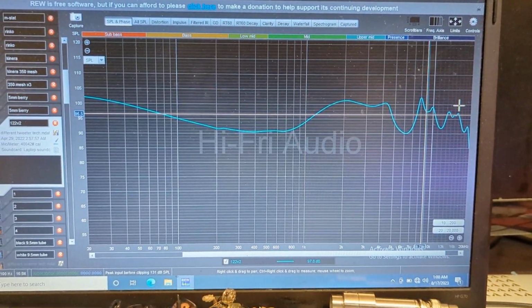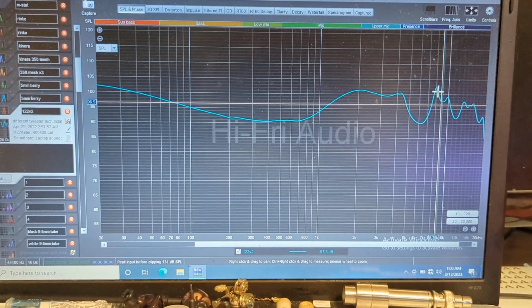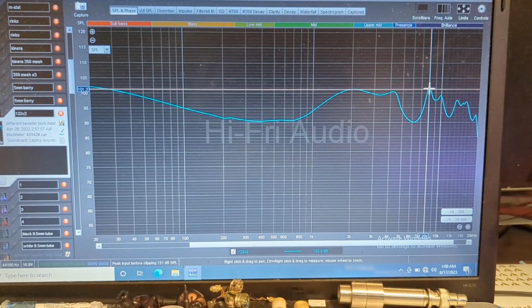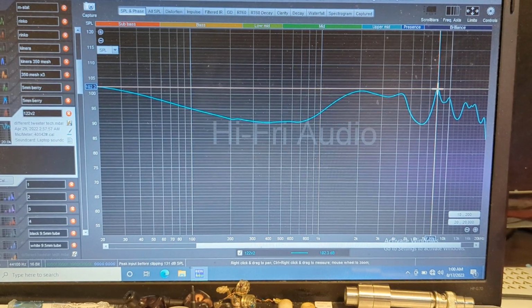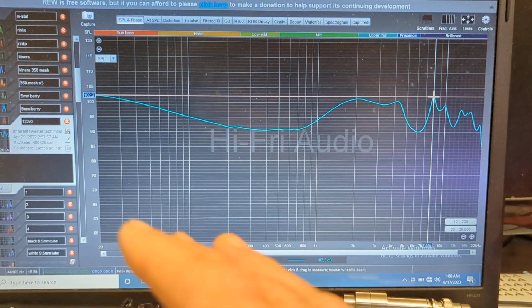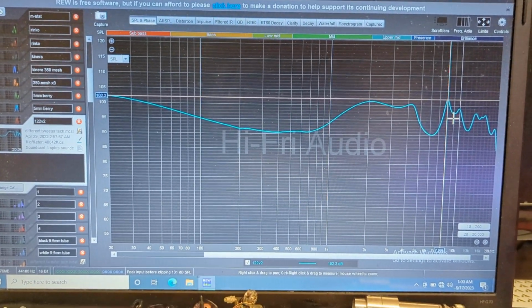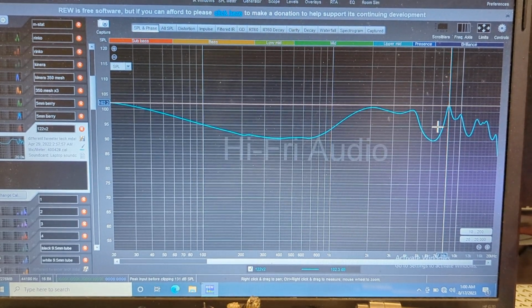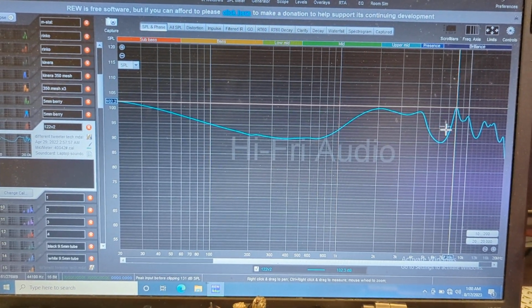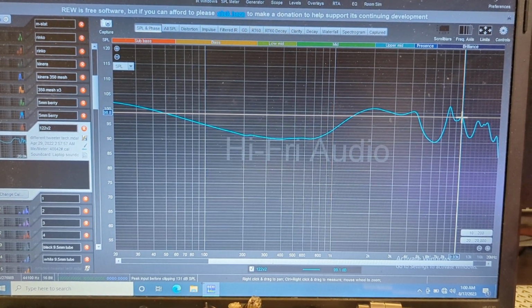But you can see here the extension is just off the charts, insane. We do have a peak here right at 8K. Now that could be a coupler peak, but I don't know. I'm probably more inclined to think that that's real, just because of the shape of it, and the fact that it's regaining energy after this dip here. But you could see afterwards the extension is just insane.